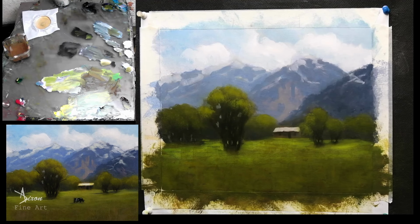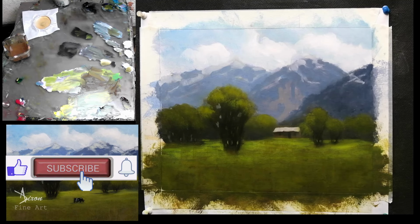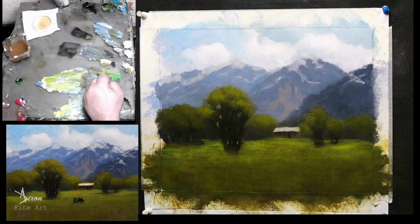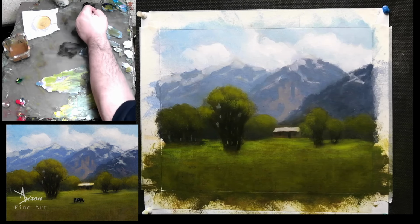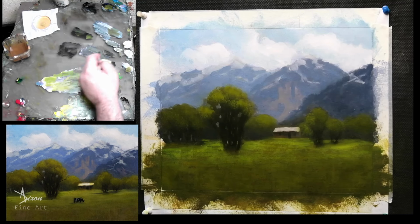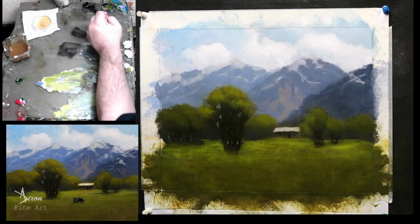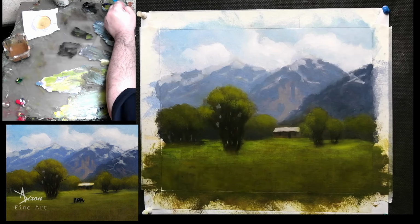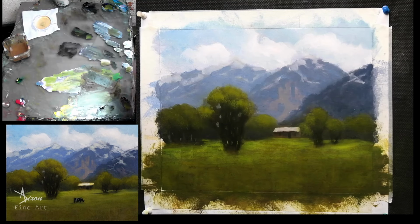While I'm here, I think I'm just going to put in the shadows now. So a bluey green here. And cool shadows as well. Now the darker the shadow, for the most part, obviously all of this is dependent on the scene, but for the most part, the darker the shadow, the brighter the light.